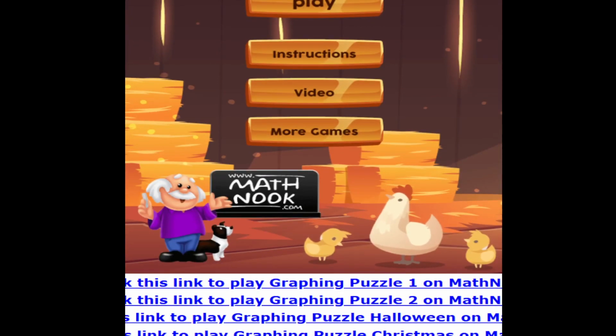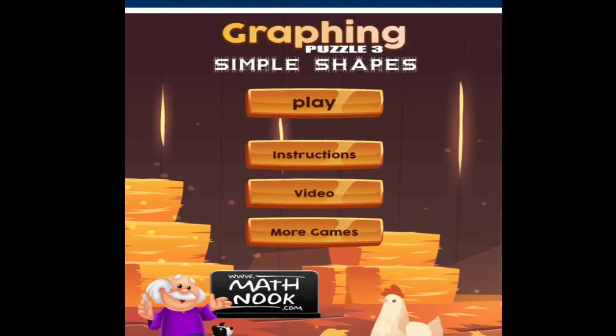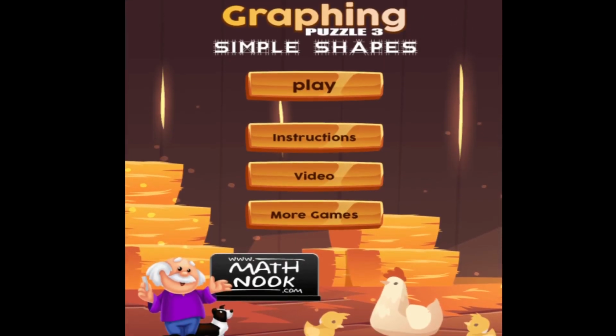What I was going to show you is that this is the 5th graphing puzzle game we have. If you go to the page on MathNook that has this graphing puzzle, you can see the links for puzzle 1, puzzle 2, Halloween, and the Christmas version. Click those links and that will take you to those other versions of graphing puzzle.